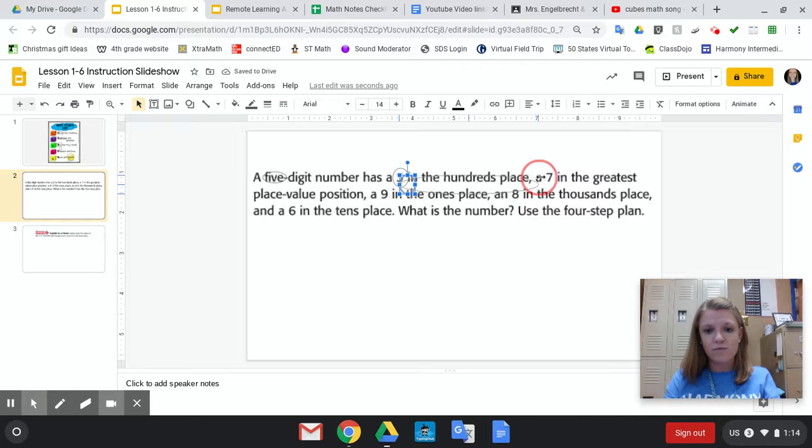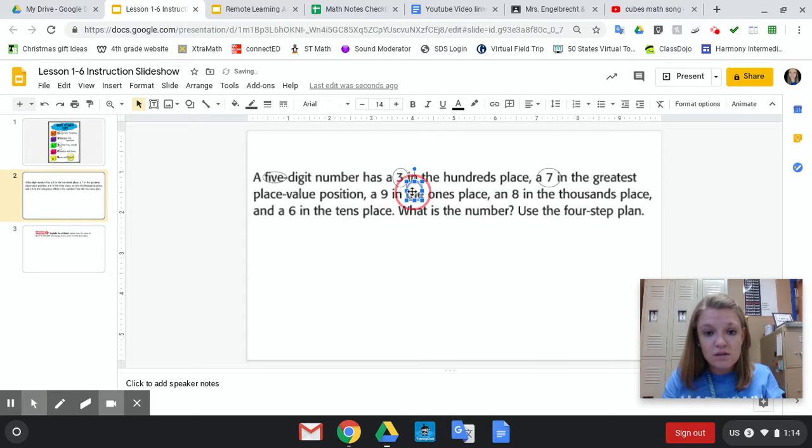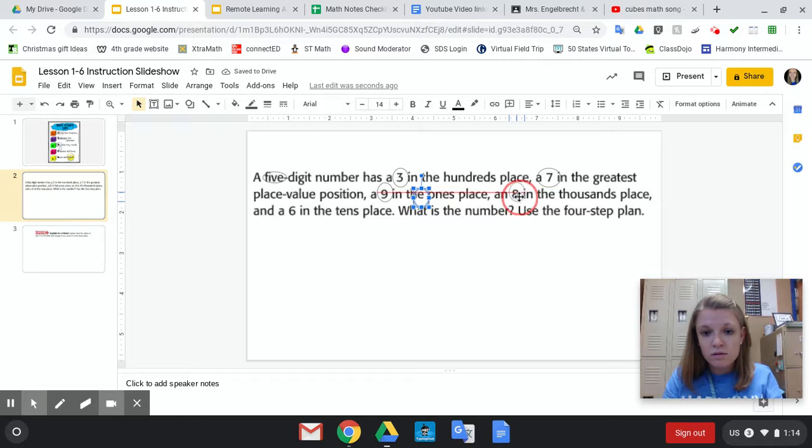Did you notice I haven't read the question yet? Whoops. Circles are hard. Okay. I haven't read the question yet. Well, Mrs. Engelbrecht, why haven't you read the question? Well, because I'm doing CUBES. CUBES is way easier. I'll get to reading the question. Hold your horses, people. There's so many numbers in here, I gotta make all these circles. Do you see why we gave you a math book? I hope so.